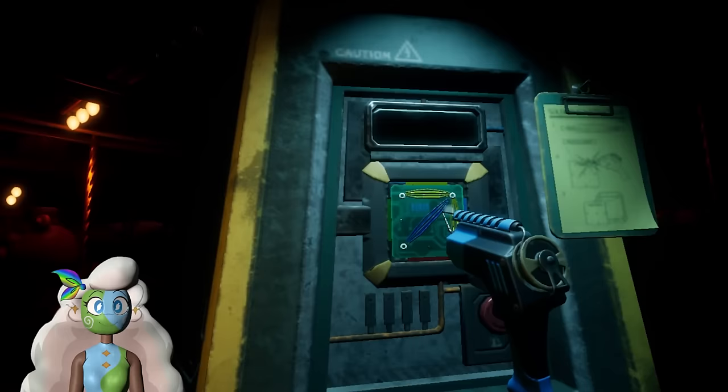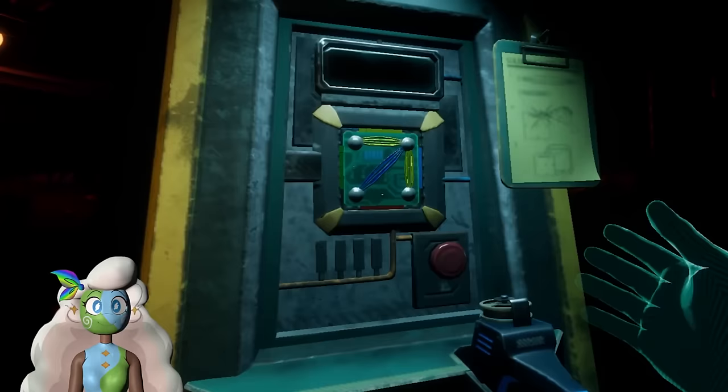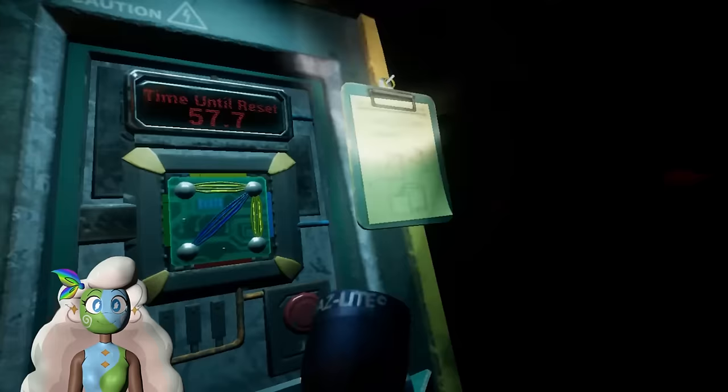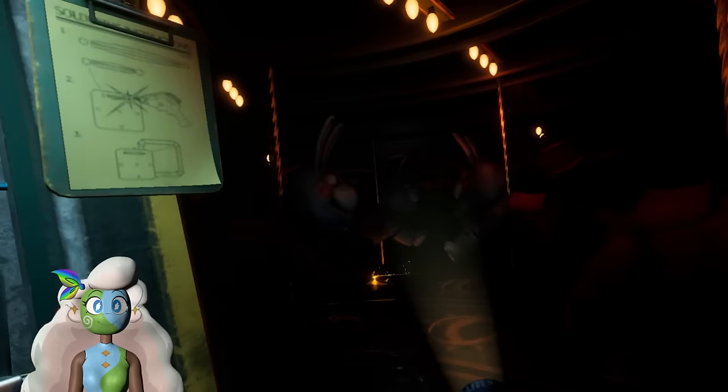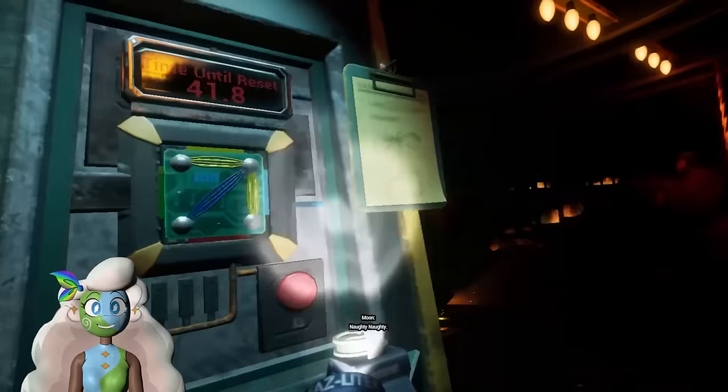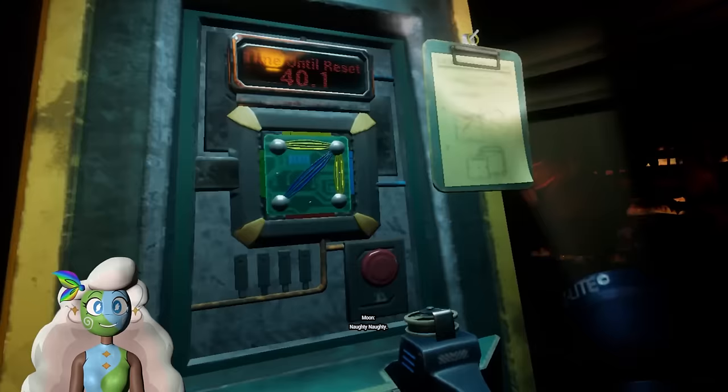Okay. Let me do the thing. Now, scare moon away. Now we're playing the scare game. Yeah. As the building burns down around us. Yeah. Here he goes. Okay. There go away! Oh no, he's getting closer.